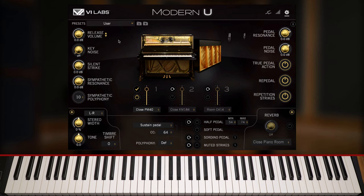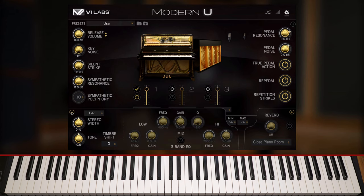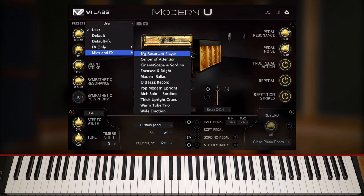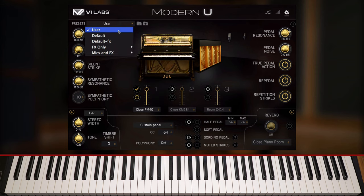Key controls on the left, pedal controls on the right. Additional pedal features, including our new Sordino soft pedal with its own discrete set of samples. More effects and reverb controls. And many diverse presets are now included. Plus, you can save and load your own.